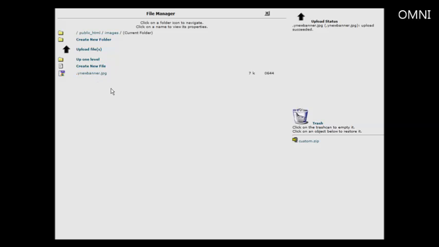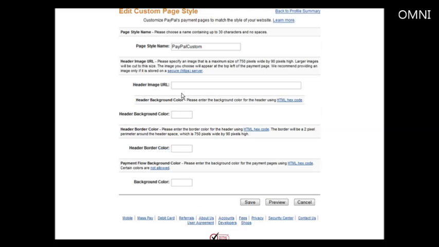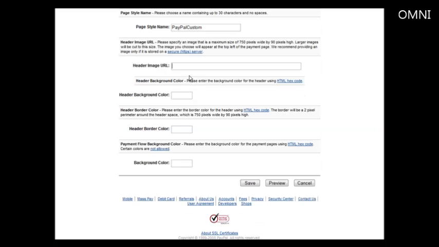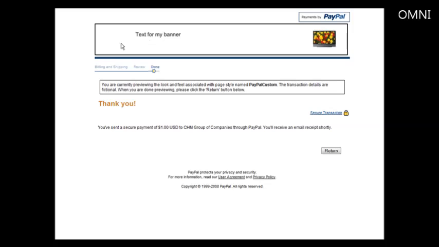There it is there. Now we'll go back to PayPal. Now we'll put the URL to our image right here. There we go. And then I could make a background color if I want. And like I said, I can make a border color. And we can put in a color code for the background color of the page if we want. Let's do a preview. Okay, there we are, and our custom banner showing on top.